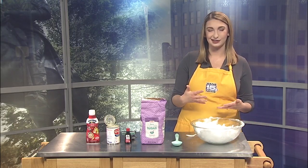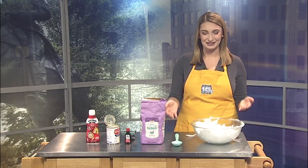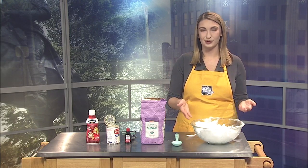Now it says a gallon in the recipe. I don't really know what a gallon of snow looks like, and I'm sure you don't either. So I just had Adam go put a whole bunch of snow in a bowl for me. Adam made sure it was the good stuff — yeah, there was no yellow snow in there. He made sure it was pure, right off the top of the grass. Perfect.